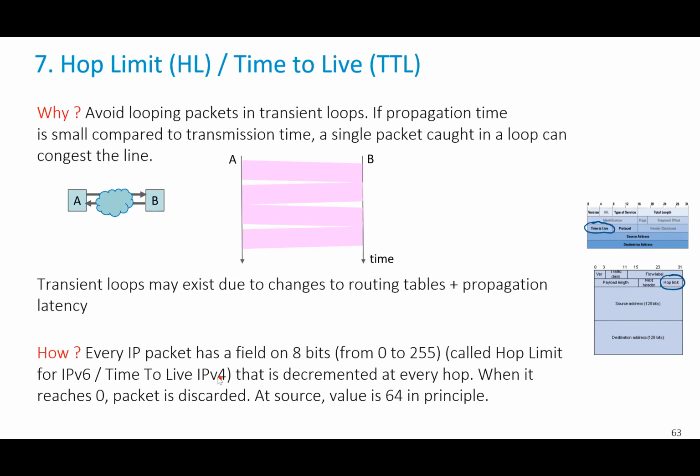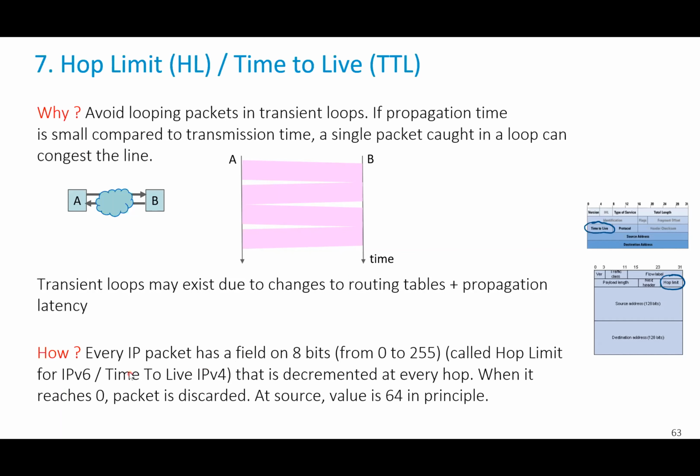So time to live was originally really a time. So it was a time in seconds, which gives you an idea of how the network was at the time this was done. So we would accept that a packet lives in the internet for 20 seconds, for example, and we say after 20 seconds, it's a bit long. Of course, today that's ridiculous. A packet that has been in the network for more than a fraction of a second is probably already a backlogged packet. So it was a time.